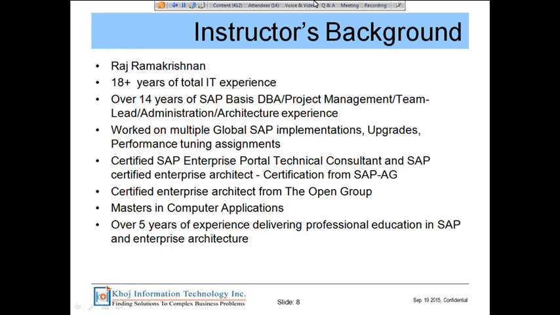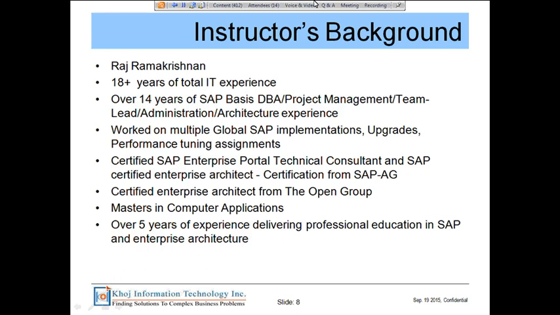So that's why it's good for you, because both instructors are hands-on, with much experience. We share our experience, which is very good information for you guys, especially if you are starting. Very helpful, which you will not be getting even if you are attending SAP training, right? So that's a very important point here.